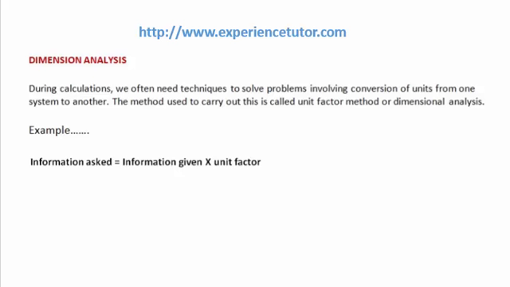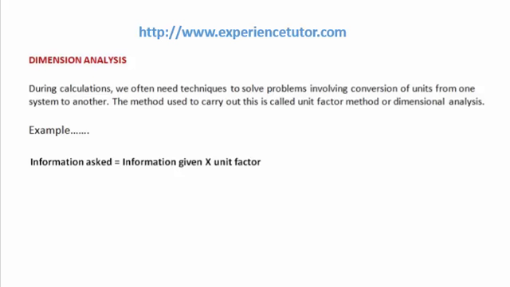Dimensional analysis. During calculation, we often need techniques to solve problems involving conversion of units from one system to another. The method used to carry this out is called the unit factor method or dimensional analysis. For example, a piece of wood is 6 inches long and you are asked to convert its length into centimeters. We know that 1 inch is equal to 2.54 centimeters.